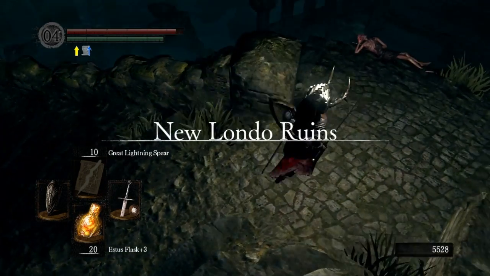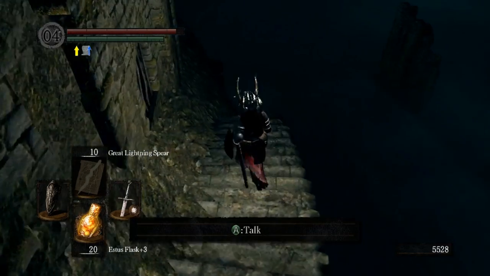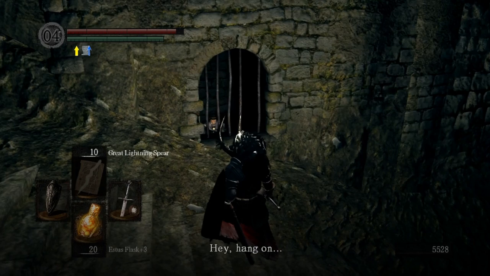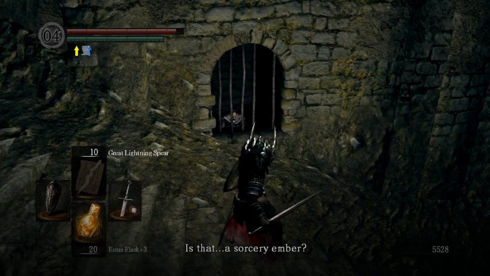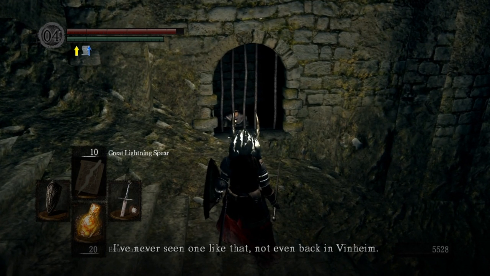So, the enchanted thing is mostly like the magic upgrade, which he can do already. Hey, hang on. Is that a sorcery emblem? I've never seen one like that. Not even back in Vinheim.